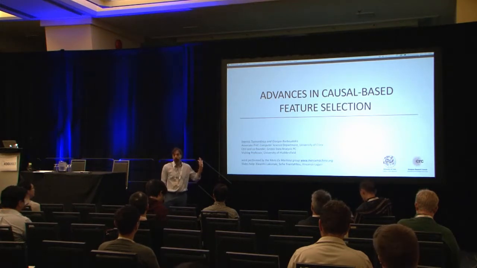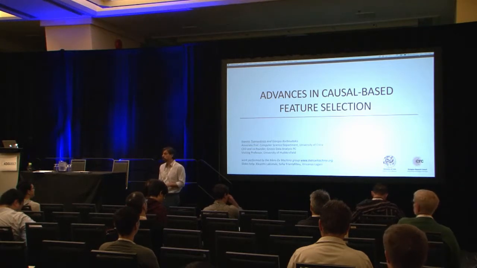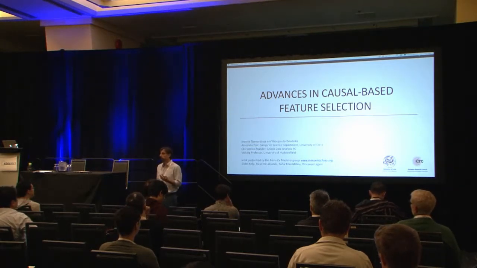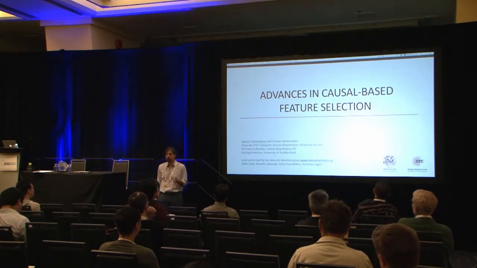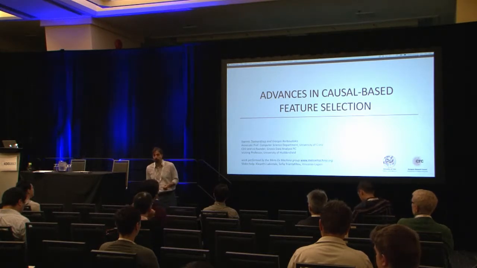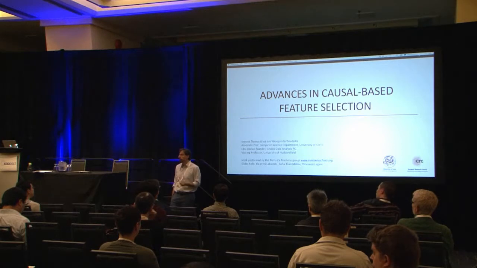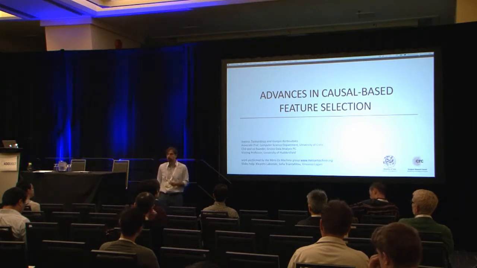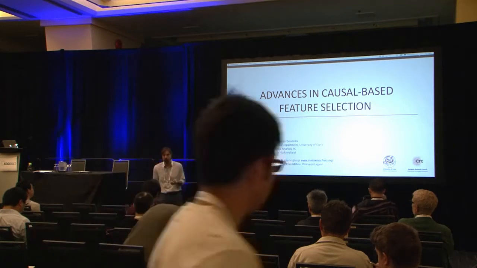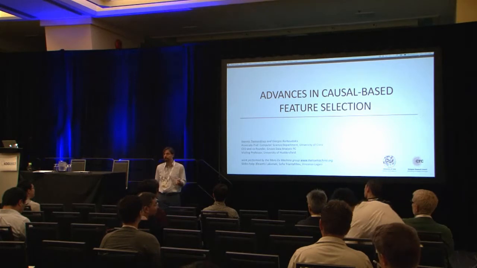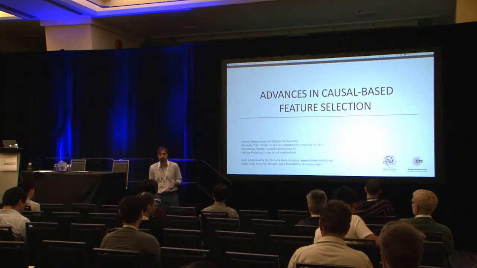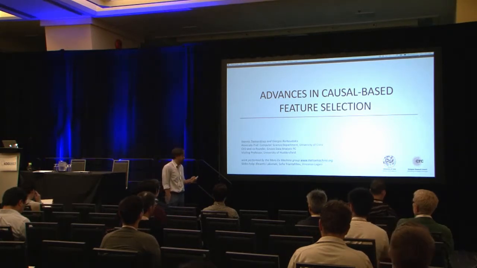Today, I'm going to be talking about feature selection. And this is a workshop in causality, so there must be some kind of connection. So one of the things I'm going to do today is explore these connections between causal discovery, causal modeling, and at the same time, feature selection. Now, feature selection is a general problem, and I'm guessing that some people in the audience may not necessarily have an extensive background in causality, so I'll try to explain some basics in this talk.